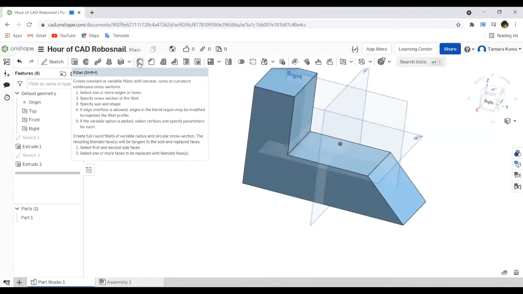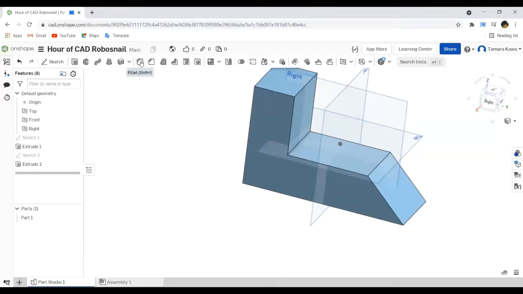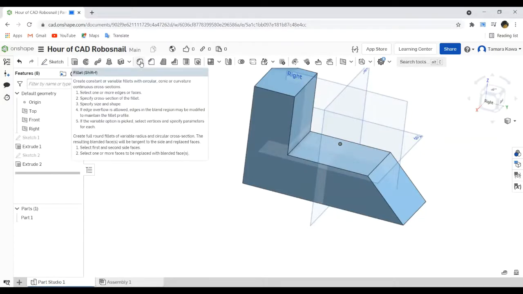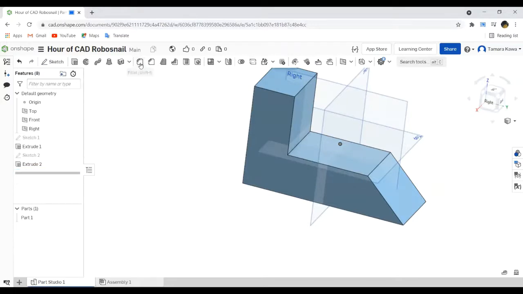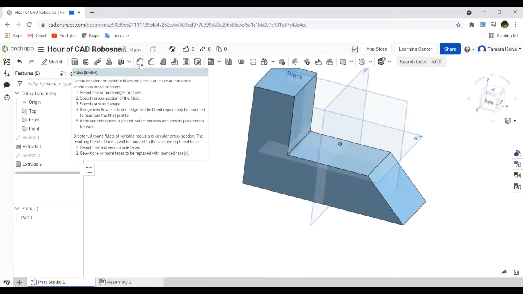Okay, so we're about to press F to pay respect. So we're going to click on fillet. It's going to say fillet, shift F. It's going to be sort of under the word main, if you have the same aspect ratio as I do. And if you're clicking on the right button, you'll see this whole thing that says fillet, shift F, create constant or variable fillets, and so on. Click on that, and you'll say edge or full round. So again, if you hover over, it's going to say fillet, shift F, and then eventually a bunch of other text will show up.